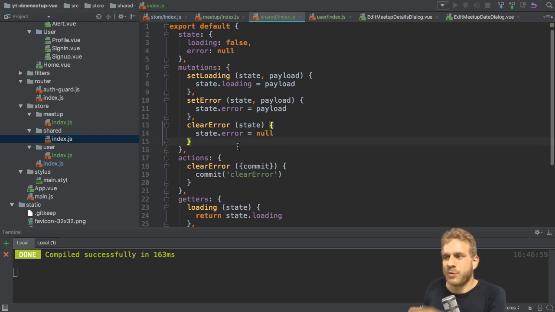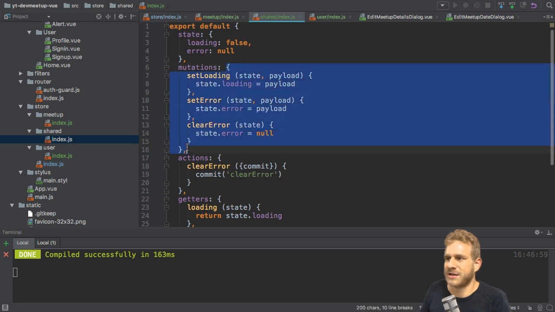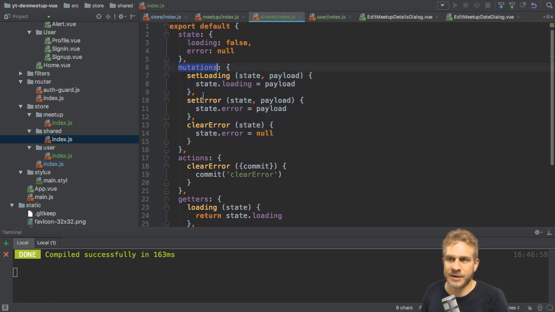So now with that, we got a finished application. We cleaned up our store. As I said, you could split it up even more by splitting these files into different files where you have just the actions, just the mutations. But then in the end, you would just have JavaScript objects with, for example, this content in an extra file, import it, and assign your import as a value for mutations here.